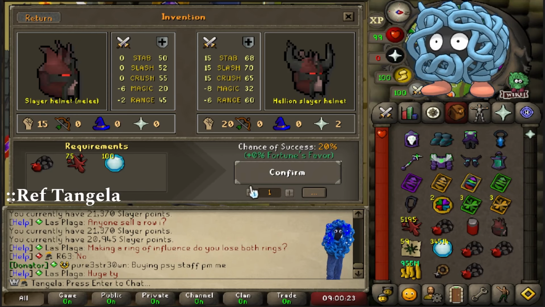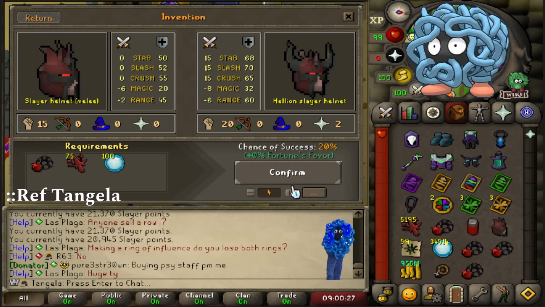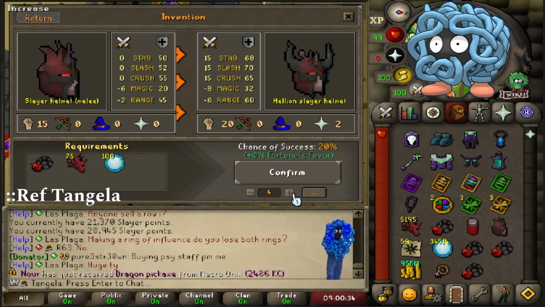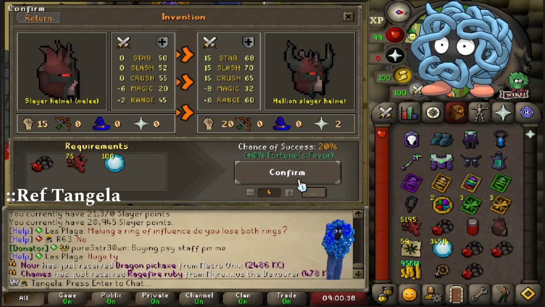It's just hidden. Like, people don't know this is a thing. Because it's not the most useful thing in the world. But if you want to try to upgrade the same thing multiple times in a row, you can hit this plus button. So I have 4 attempts, so I'm just going to hit 4. And if you succeed, it stops. So let's see how it goes.